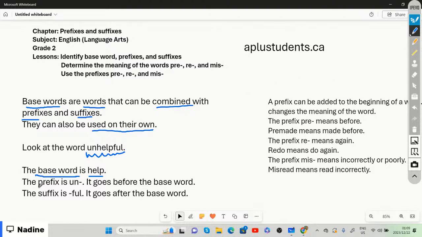And then we have the prefix, which is un, and we said the prefix goes before the base word. And then we have the suffix, which is ful, and it goes after the base word.